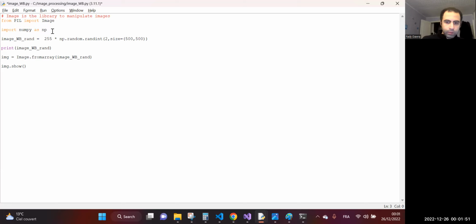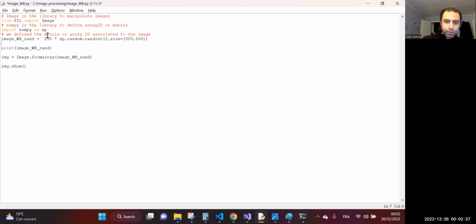Second one, NumPy is the library to define 2D arrays or matrices, because an image by definition is a representation of a matrix, or an array of 2 dimensions. Then we define the matrix or 2D array associated to the image.